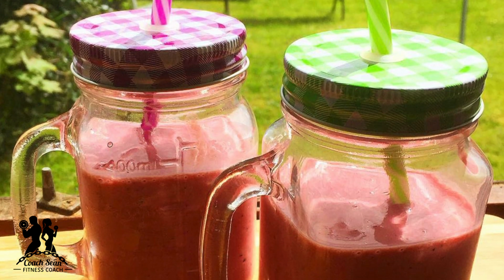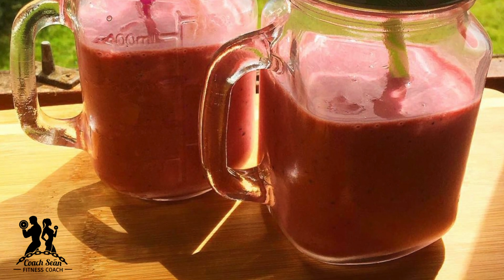You can have some frozen bananas, some Greek yogurt, some liquid of your choice, milk, coconut water, whatever it is. Throw it in, some berries on top. You can freeze it overnight if you want, have it thawed throughout the rest of the day. That's a quick, easy option to have. On top of that, you could also have different recipes, such as a frozen banana with some strawberries, raspberries, and some apple juice. Very simply, just throw it into a blender, whisk it all up, and there you go.